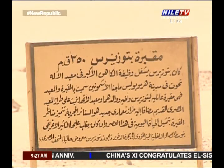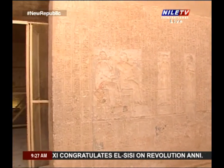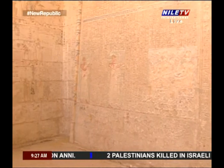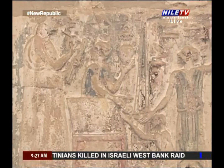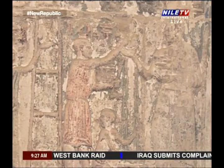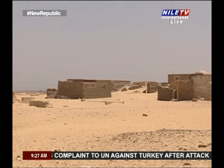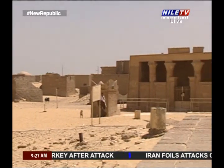The tomb is composed of two chambers: one of them is a hall that precedes the chapel. It's decorated with scenes representing Pethosaris himself. There is also a chapel which he consecrated to his father Sishou and his brother Jettehout Iyou Efang. The scenes are a wonderful mix between traditional Egyptian scenes and Greek bodies and clothes — a mix never seen anywhere else in that way, which certainly gives this tomb its special, remarkable stature among the world's monuments.